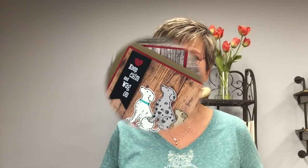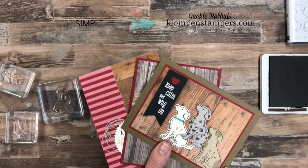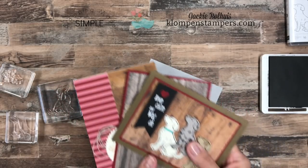Can you tell I'm excited when we start talking puppies? Let's go ahead and look at the cards and get stamping. Like I said, I get all excited when we talk puppies, and sorry if I go on tangents about dogs. That's not why we're really here.